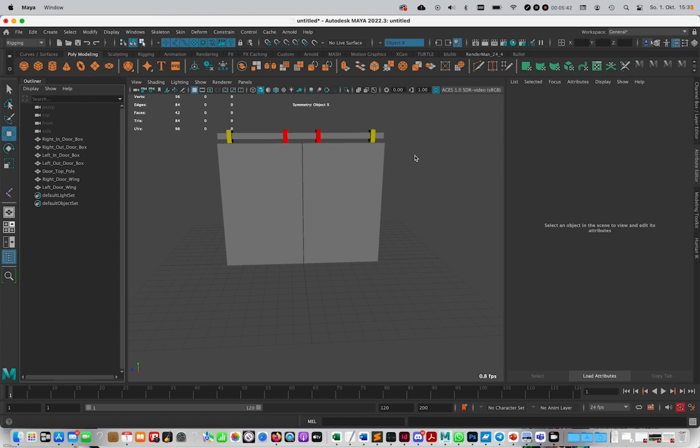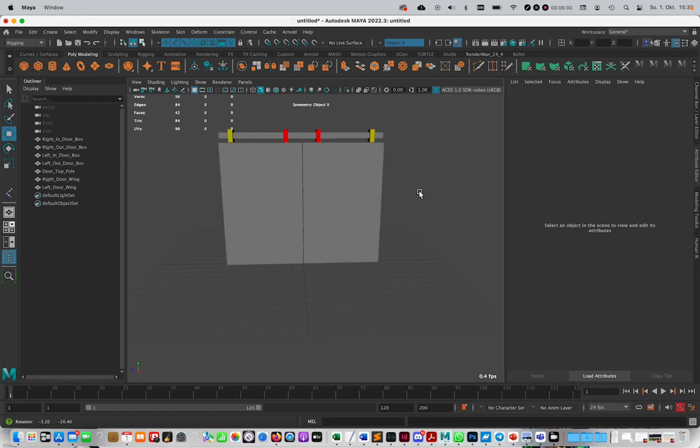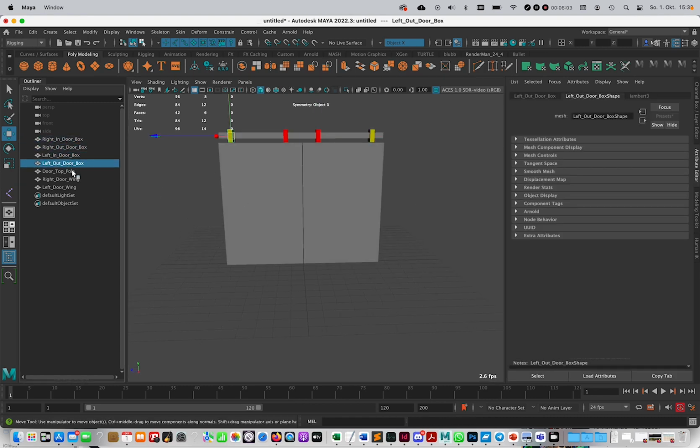Okay, so we are in Maya. As you can see, I recreated your door. Obviously, it's not the exact same proportions as yours because I didn't have your file. But the idea should come across pretty easily, even if it's a bit different proportions. So the first thing, as you can see, I have all my objects over here and I named them accordingly. But they're at the moment all parented under world, and that's not too nice. I want them to be in a neat hierarchy that I can later use to duplicate easily.